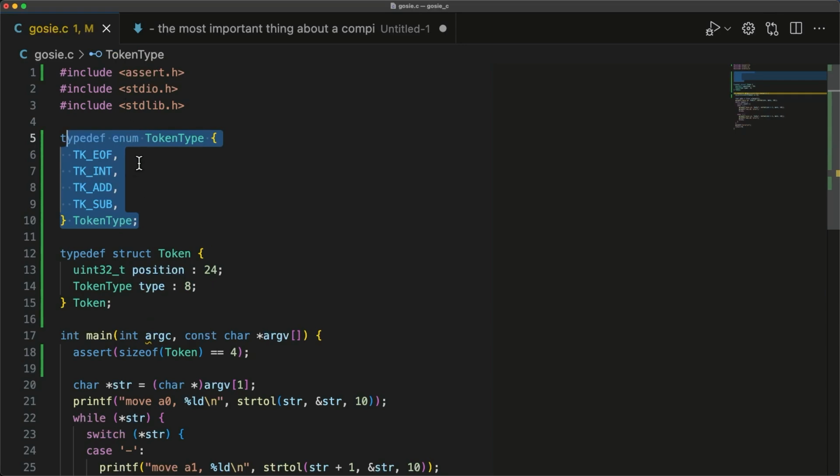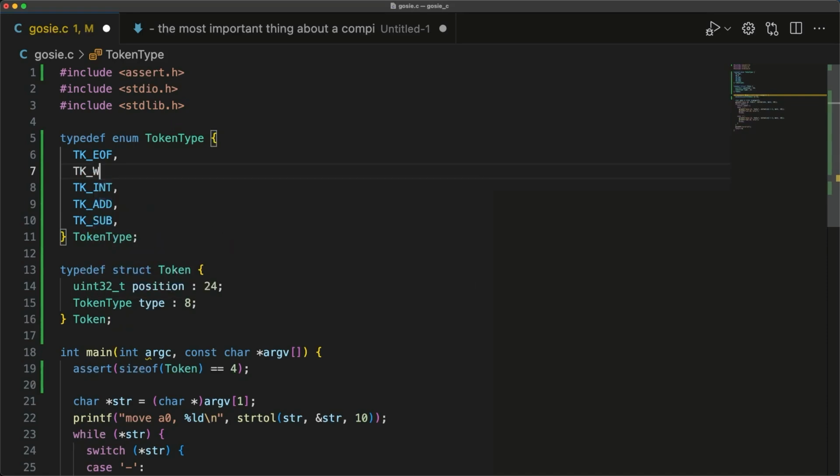I wonder if I should have white space as a token. The reason why I wonder this is that if we were doing a language server, we would probably want white space and comments as separate tokens. We'd also want that for an auto formatter. Yeah. I think I'm just going to do it. It can be removed later.